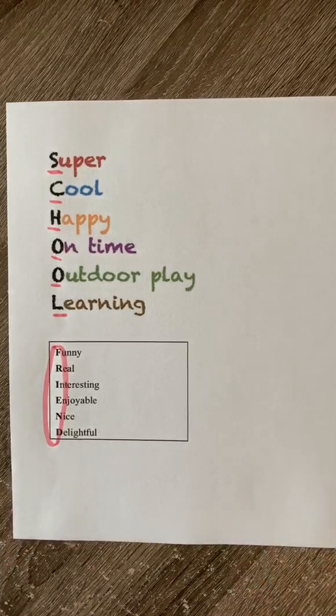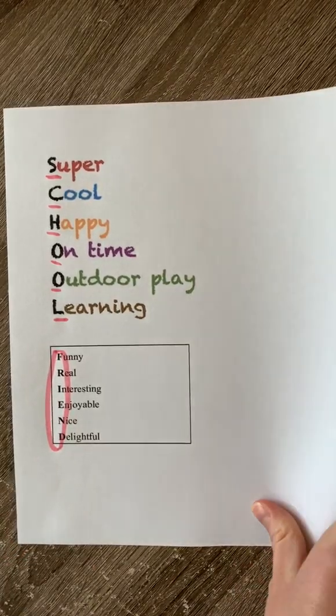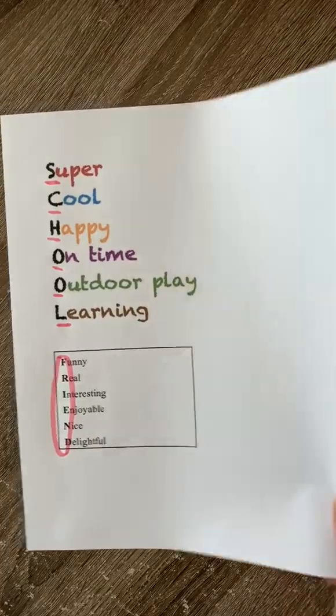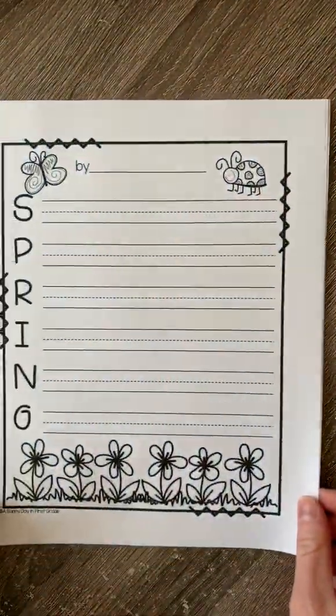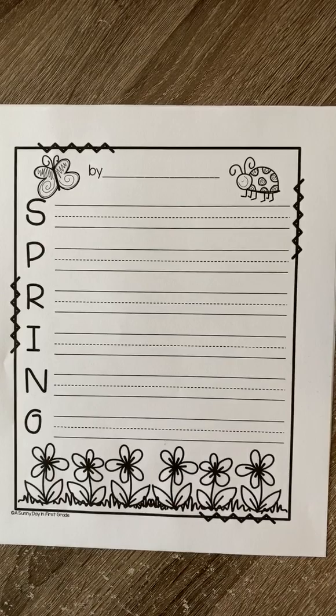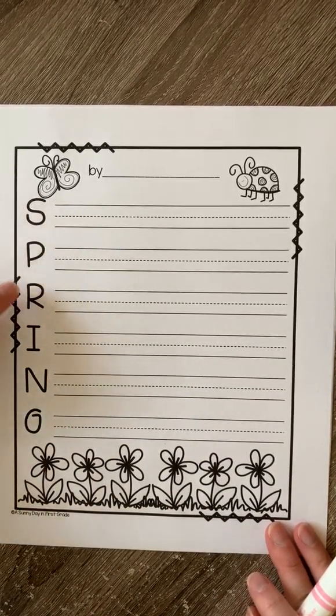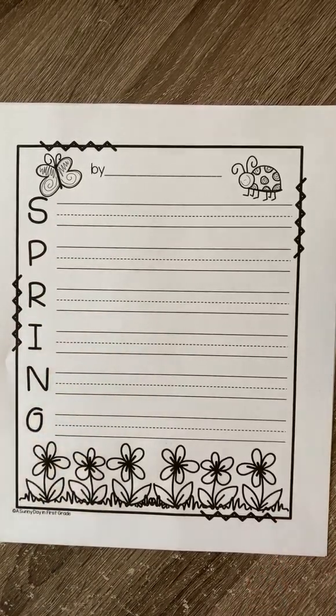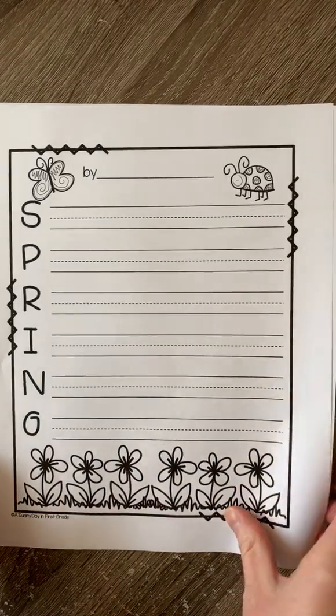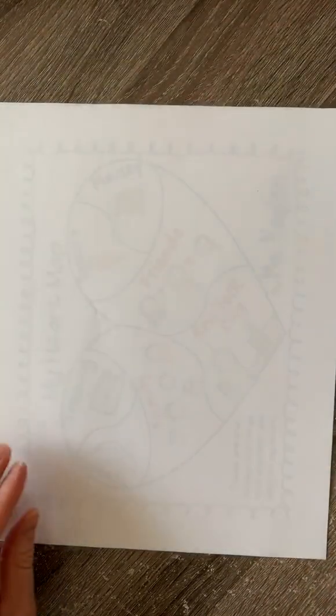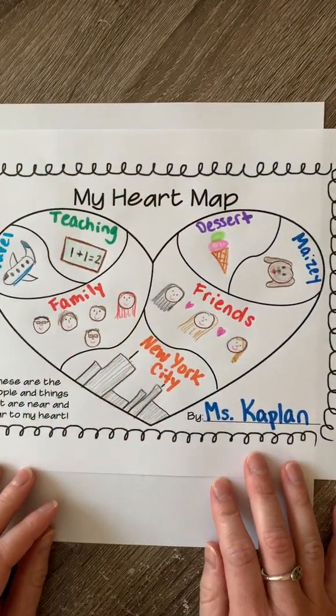Let's try to write an acrostic poem together. There are a few different options for your assignment for writing acrostic poems today. The first option you have is to write an acrostic poem about spring, the season that we're in now. S-P-R-I-N-G. You can use this paper or rewrite the word spring on your own paper. Your second option is to write your own acrostic poem about anything you want on your own blank sheet of paper or lined paper. You can also use your poetry heart map to help you think of an idea.